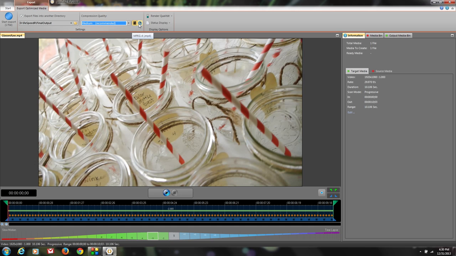Next, we have two icons. One's a film strip and one's a QuickTime icon. If we select the film strip, which is what I'm using, it's going to encode an MP4 video. My particular edit system, I use Grass Valley Edius, uses MP4s, no problem, so I'm going to leave it there. There are some edit systems that really like QuickTime better. You can select QuickTime, export to QuickTime, and it will bring it right into your system and you're good to go. That's a preference based on your edit system.